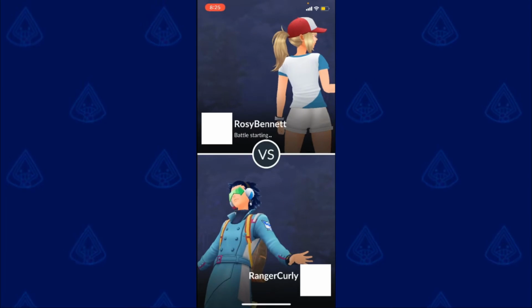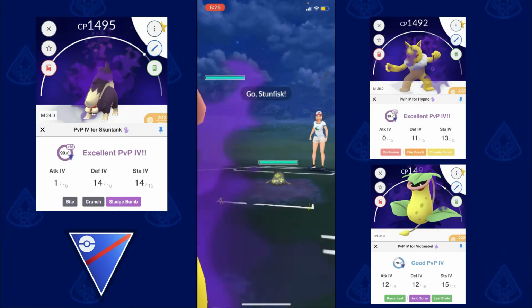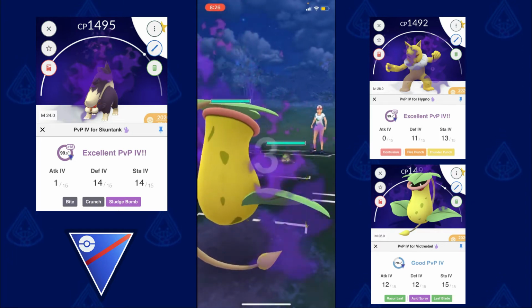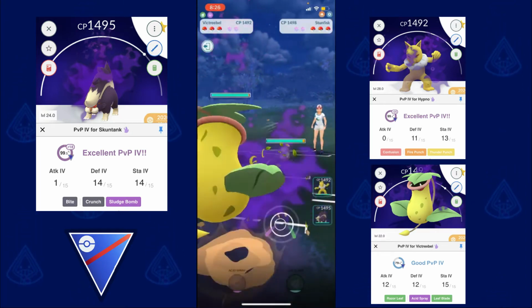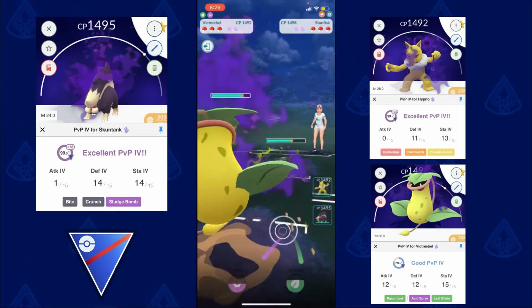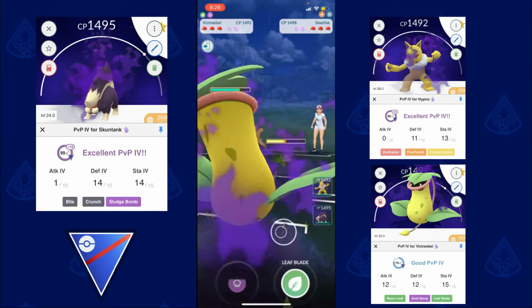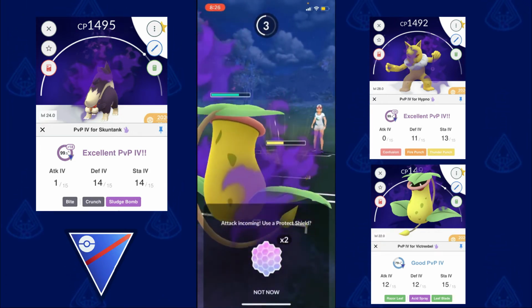First match up against Rosie Bennett. Let's go! They send out a Stunfisk. Alright, so we're going to be doing neutral damage to each other, with the difference being Mudshot is very weak, while Razor Leaf is very strong. But Mudshot gives you energy very quickly, so they're going to get to a charge move very quickly. They're holding onto their energy. I believe they actually counted there and waited for me to get to the Leaf Blade.